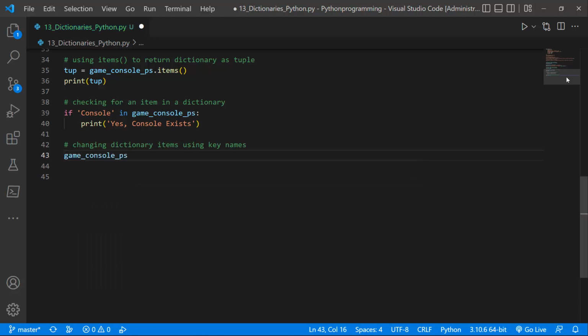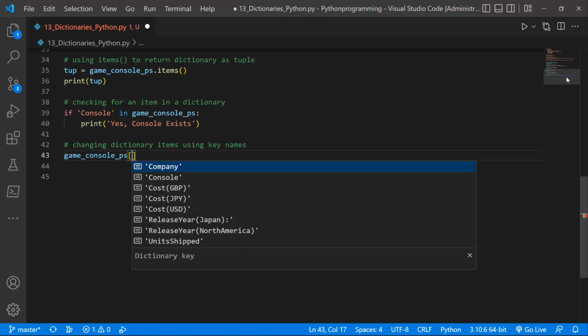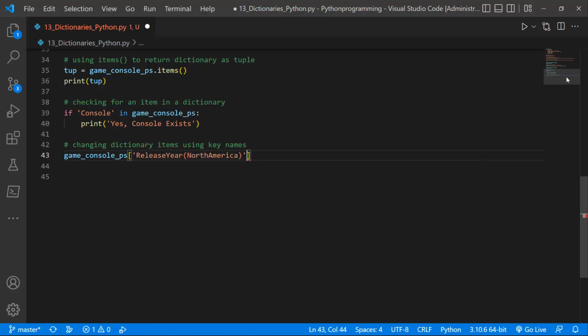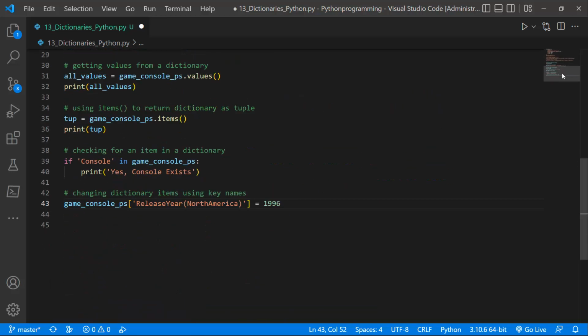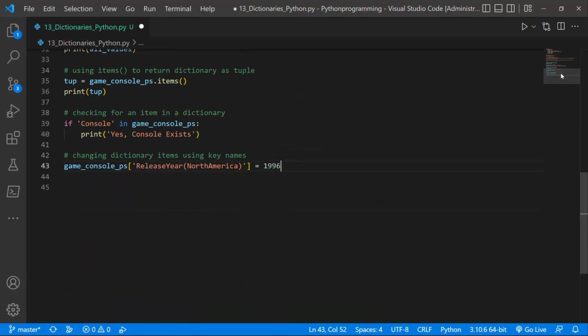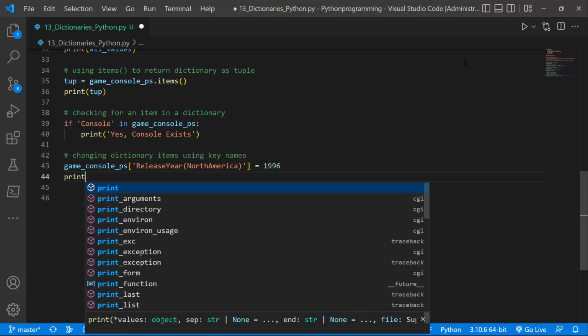So I'll use our game ps, and then I would like to change the value for the release year, and I'll set that equal to 1996. Let's see the value for release year in North America. It's September 9th, 1995. I'm changing that to an integer, 1996.